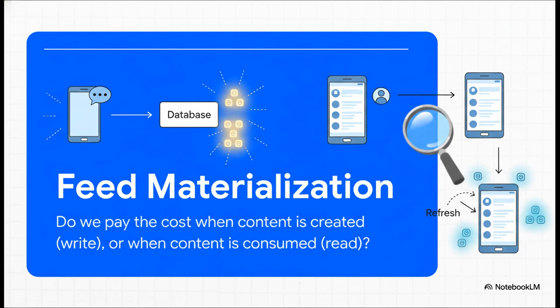This brings us to a key concept called feed materialization. Now, that sounds a little technical, but the idea is simple. Who pays the computational price? Do we pay it all up front the second someone hits post, or do we pay it on demand only when you refresh your feed? This single decision has massive, and I mean massive, consequences.